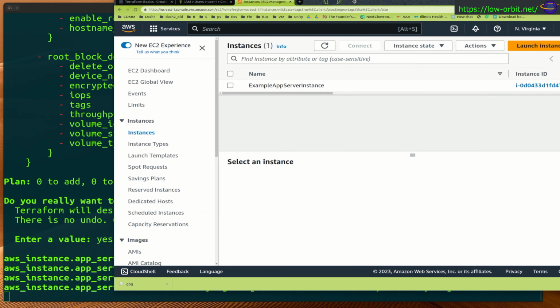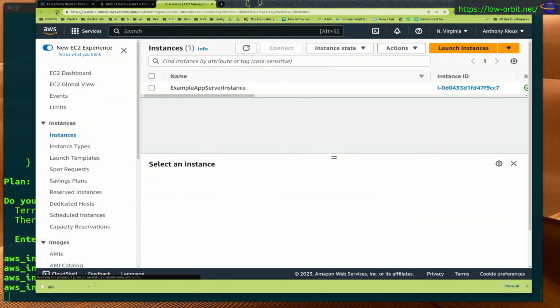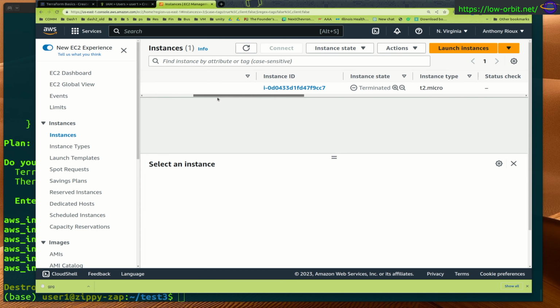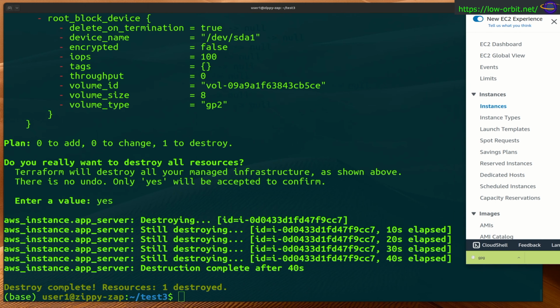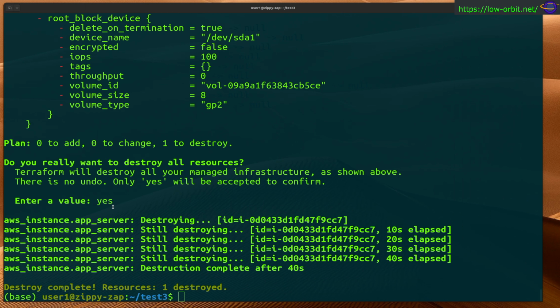So while it's doing that, I'd like to take a look and check our web console, just in parallel. So it says terminated. Looks like as I just moved that over, it finished right here. So it took about 40 seconds. Destruction complete after 40 seconds, destroy complete, resources: 1 destroyed.